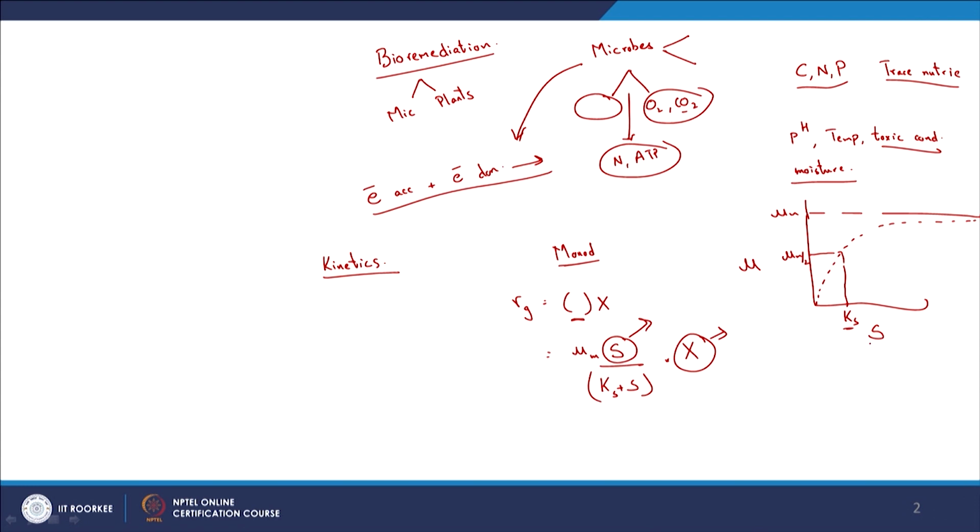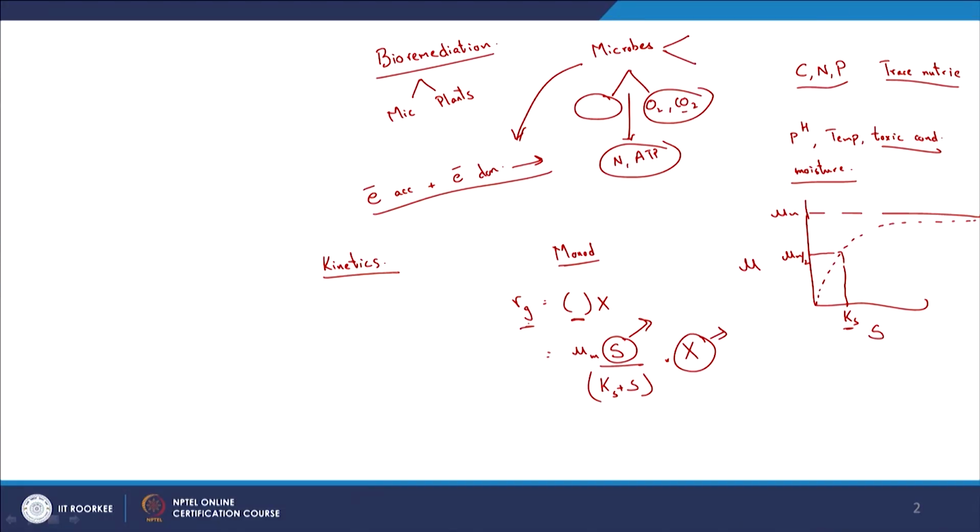So obviously with increasing S, typically your system does better, but obviously there are saturation issues here. So the more the food, and depending upon the concentration of microbes, you are going to have the rate of growth of the microbes now, right. So typically you are also going to have some decay of the relevant microbes, Kd times X, right.